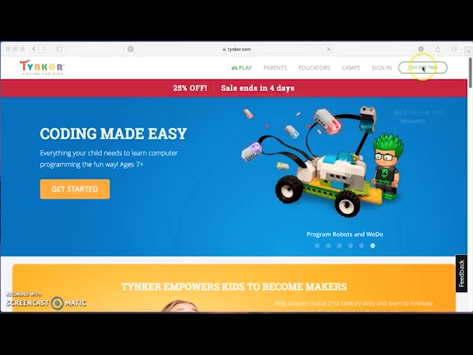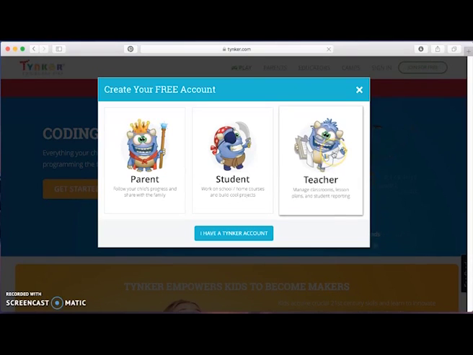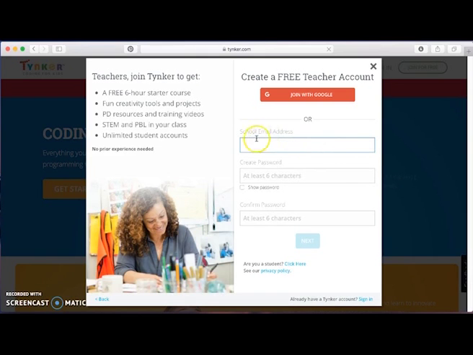But for right now, we're just going to deal with the free elements because I assume that you are dealing with a zero budget operation here. So we're going to go ahead and click join for free, and we're going to say that you are totes a teacher. All right. And now, once again, pro tip, join with Google if you can. If you've got a school Google Apps account, that's going to be the best way to do it. However, if you don't join with Google, make sure you use your school email address, all right? And that'll get you in here.